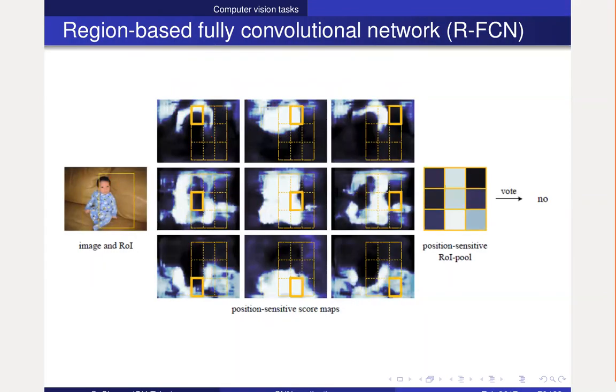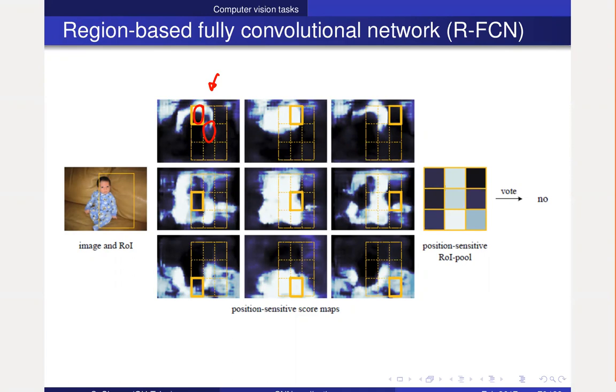On the other hand, if I shift it like this, then this here corresponds to this corner. If the baby is right here, it's saying that the probability that the top left corner is in this region is not as likely as this one here.